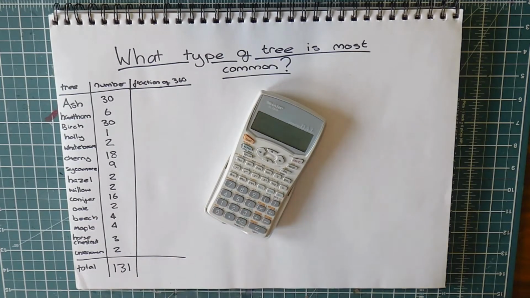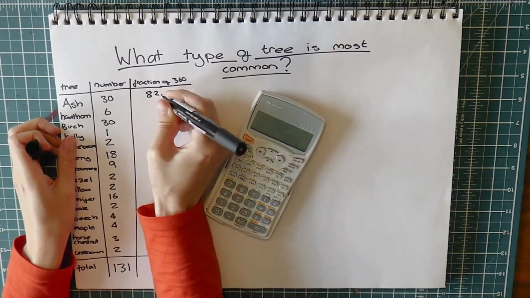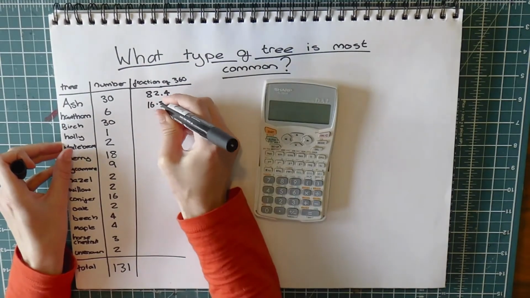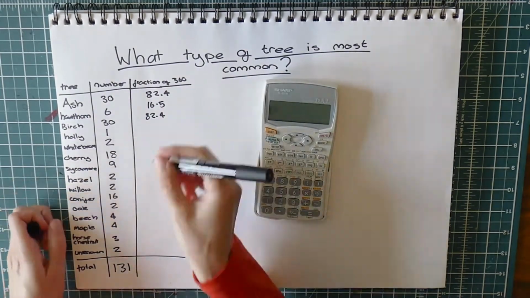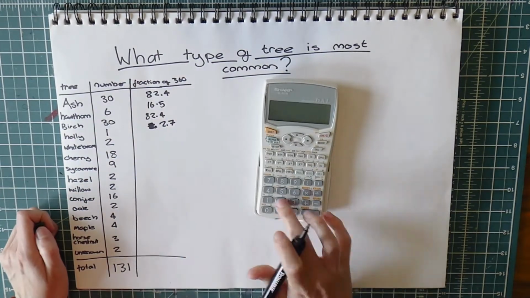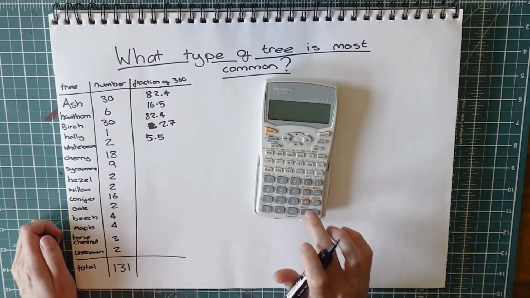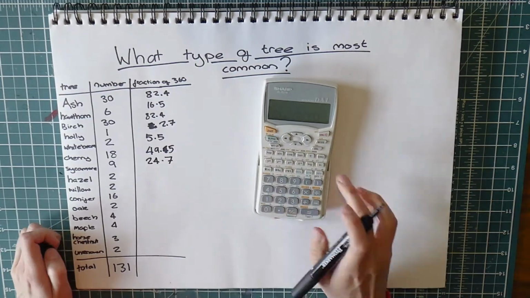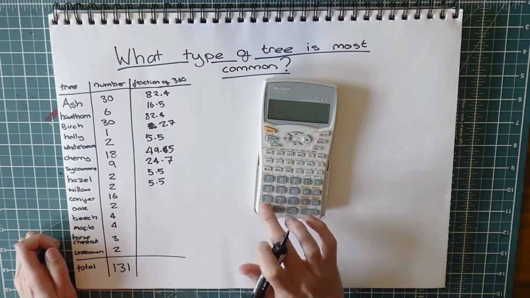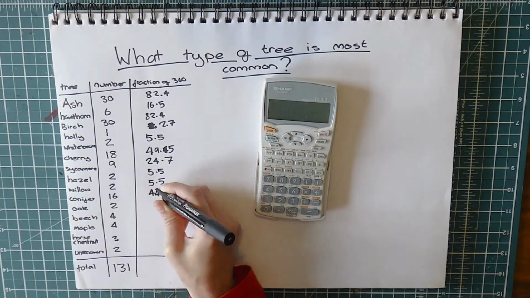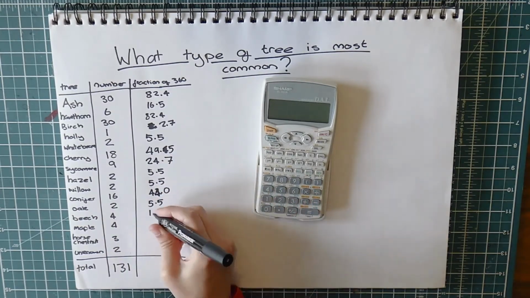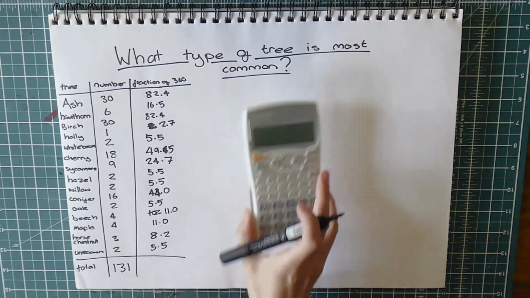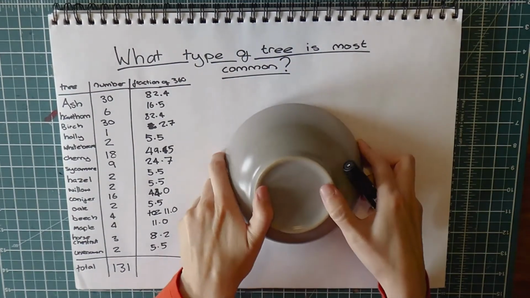As a circle is 360 degrees, you'll have to work out how large each slice should be as a fraction of 360. To do this, take one of your categories, ash, and divide the number of data points you have for that by the number of data points you have overall. So 30 ash divided by 131, all of your data. This gives you 0.23, which you then have to multiply by 360 to complete your calculation and get 82.4. So, of the 360 degrees in your circle pie chart, just over 82 of them will be taken up by the ash slice. Do this for the rest of your data and you'll end up with a full pie chart with one slice for each category.